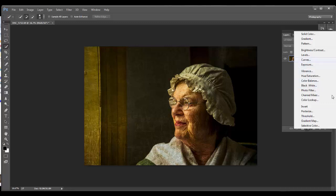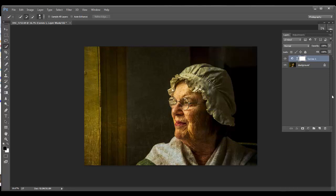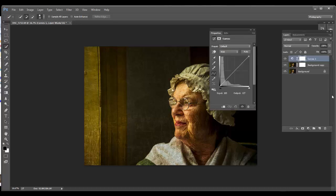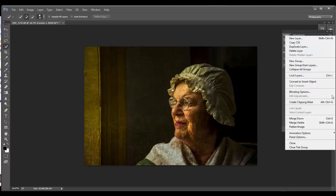On the Curves Adjustment again — let me duplicate this. Then I'm going to add a Mask and add a Curves Adjustment. Let's bring that down just a little bit. To make sure it's just affecting this one layer, I'm going to go to Layer, Create a Clipping Mask. Then I'll hold Shift and merge these two with Control-E. That's looking really, really good. Let's go ahead and link that together.